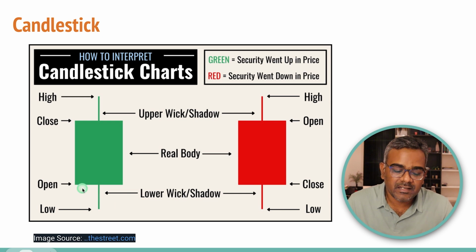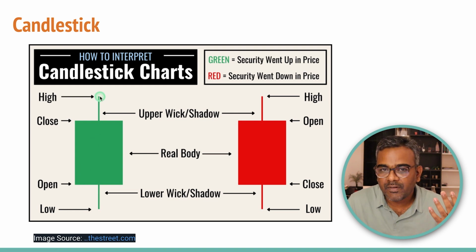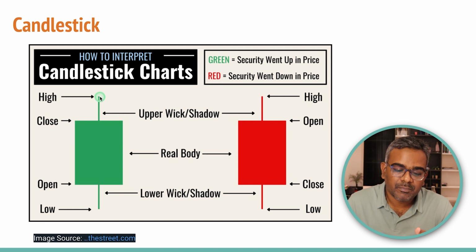Now let's take an example of price open at 100 for the day. And then let's say during the day, there was some bullish news. The market's really happy and the price went all the way high. And then because of, let's say, European markets opening in the afternoon, the price came all the way down. Or you could also assume that the price opened at 100 and the market's not really happy with some news, so it hit a low.